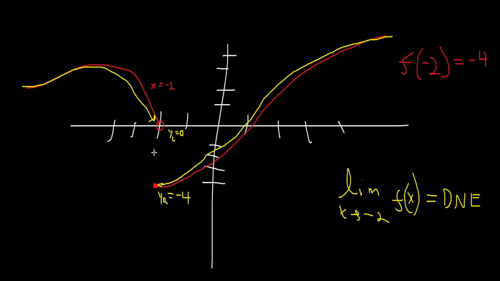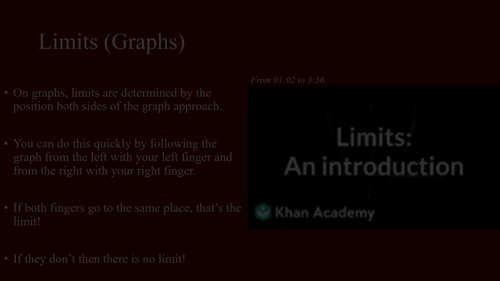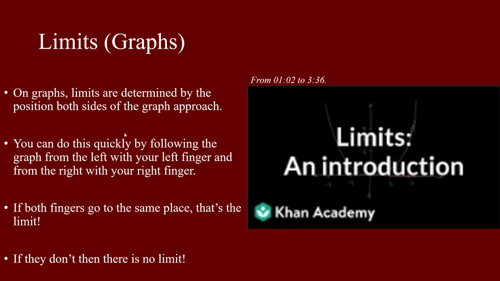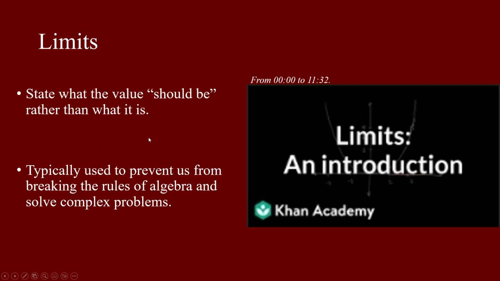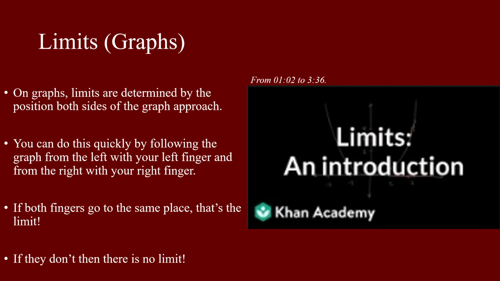Meanwhile, if they had gone to the same place, we would have said, oh, we know exactly what that limit is. It's whatever number it was. But we didn't get that. We were not that lucky. So anyway, that's how we do limits, both algebraically, where we just do the algebra and try to plug stuff in, and with the graphs, where we look at the graph and see if we're going to the same place or not.